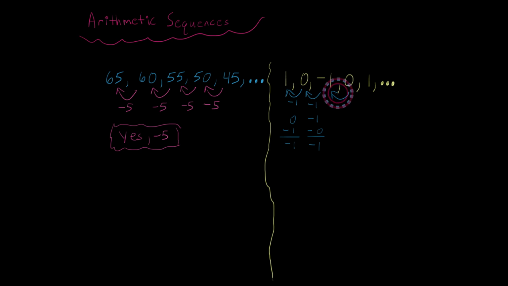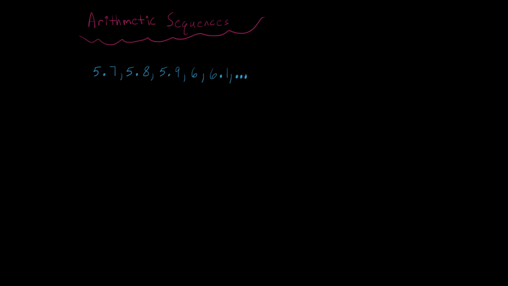And now when I get to this next term, well, 0 minus -1, so be careful when you're subtracting here. So 0, take away, in parentheses, I'm going to put -1 here, and I'm going to subtract here. Well, minus a negative is a positive, so this difference is actually +1. So notice here the difference is not the same or constant throughout. Therefore, this could not be an arithmetic sequence here. Let's look at another set.